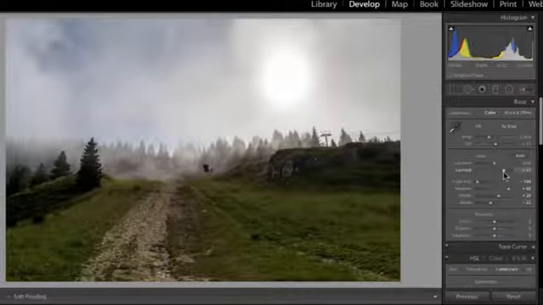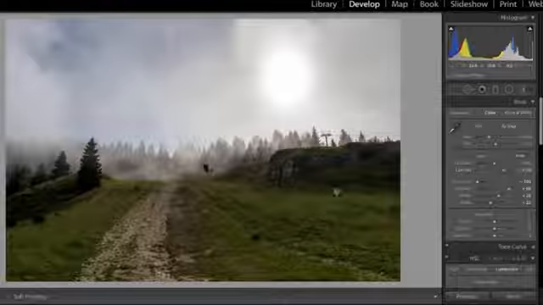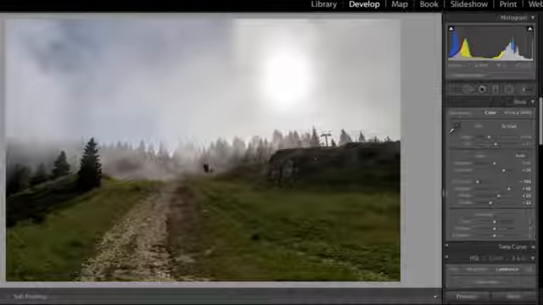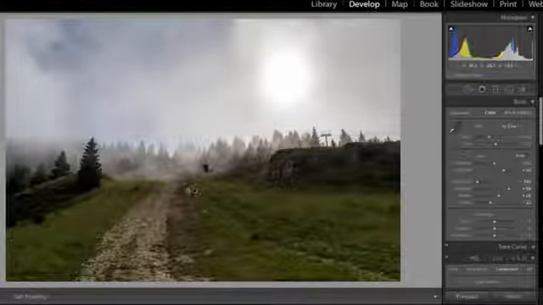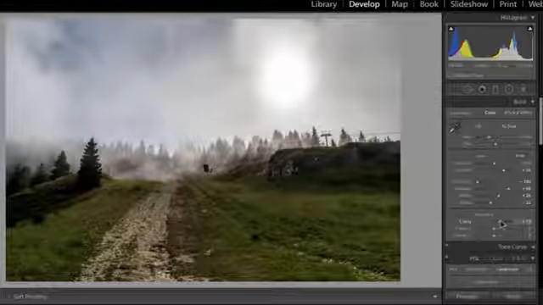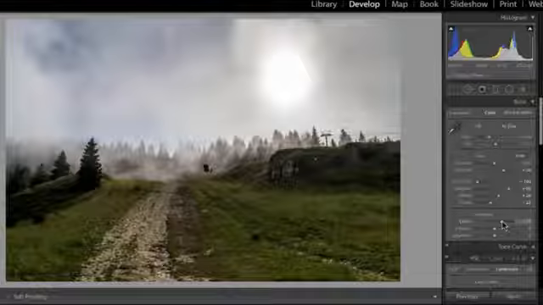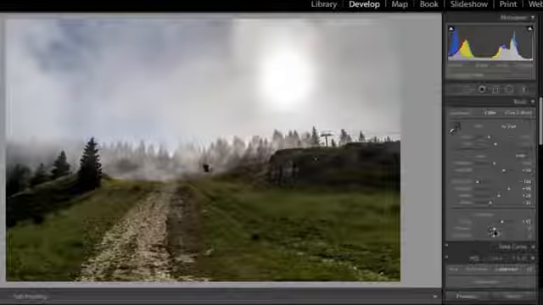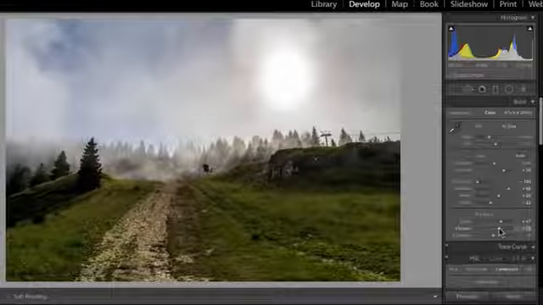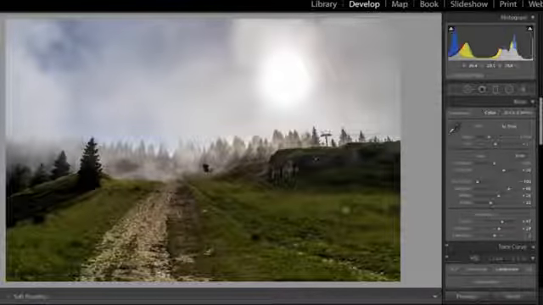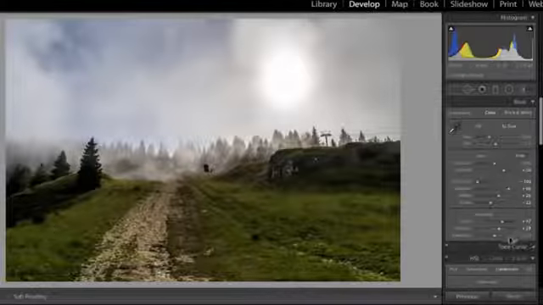I'm going to add a little bit of contrast, because the first thing I'm going to do is get this lower area exposed, and then I'm going to work on the sky. So let's see. I want it to pop a little bit. I'm going to take the clarity up just a little bit, not too much, because what happens when you start adding clarity is you start to get some noise. And we can take the vibrancy up a little bit. Okay. Remember, the next thing, I'm just going to be working here on the ground to start with.